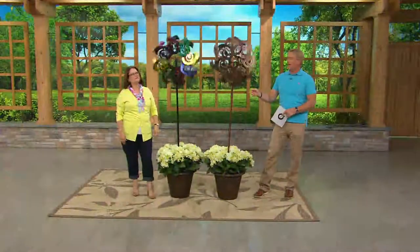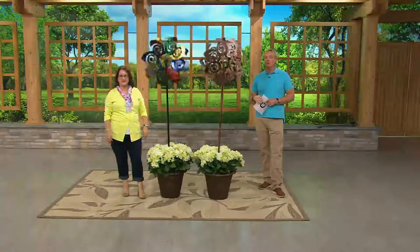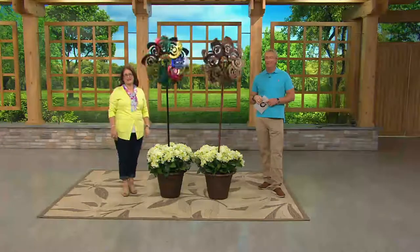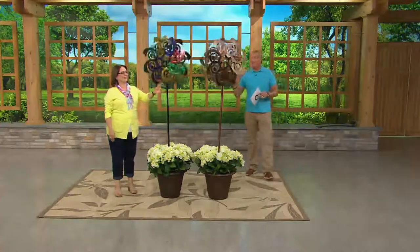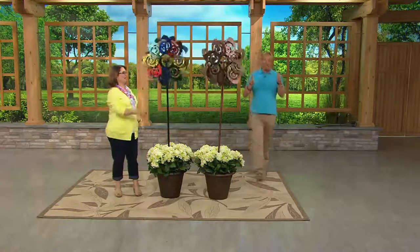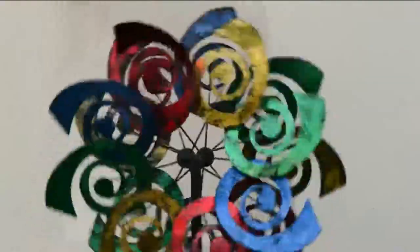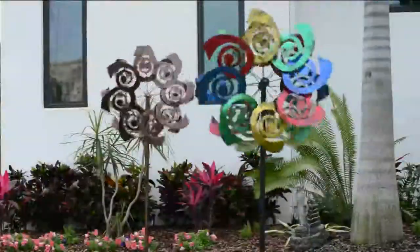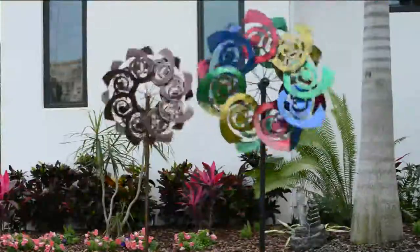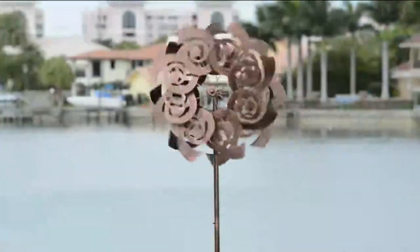Glad we can have the best price in America for you right now, Rick. We called our one-time only value, and you can see where one spins, sometimes the other spins, sometimes they both spin. The color one is coming your way in a few days — it's in stock. Almost 2,000 people are on the line picking this up. This is the lowest price this item will ever be for at least the next 365 days — for spring, summer, fall. For 2015 and into 2016, this is going to be the lowest price you will find. You can't get this in the catalog or on plowandhearth.com for this price.